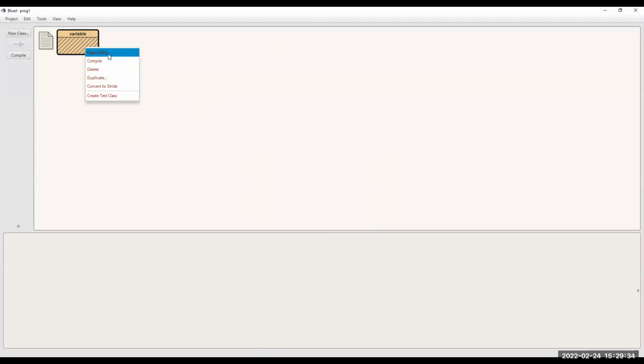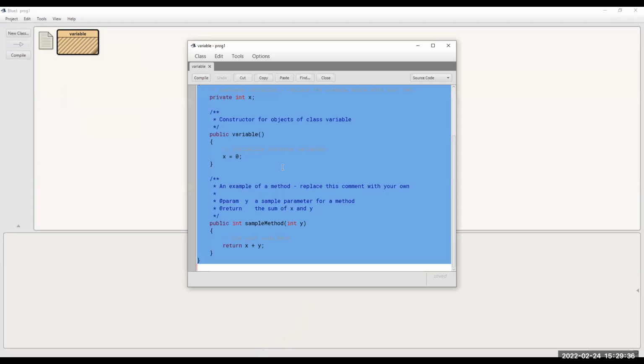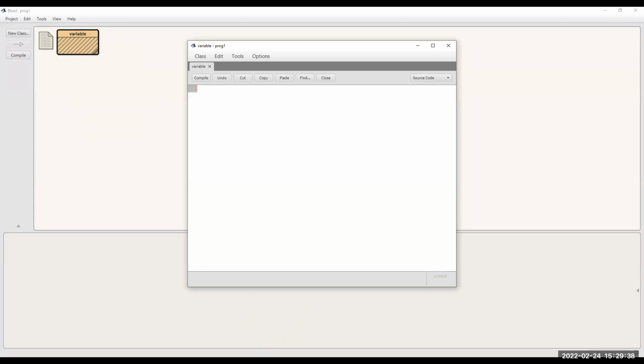Now opening the editor, deleting all of this. First, we need to write the particular program. So class variable, right? The class name I have mentioned here is variable.